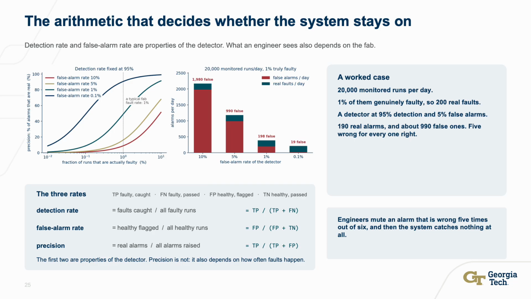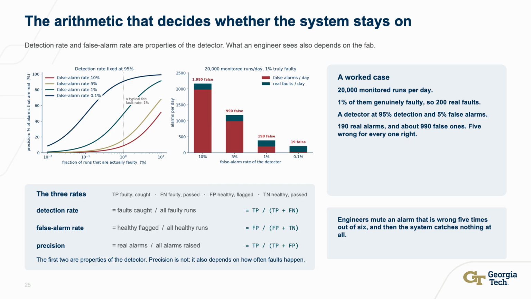There are only 3 levers here, and it is worth knowing which is which. You can lower the false alarm rate, which means tightening the limit, which costs you detection of smaller errors. You cannot raise the fault rate, which you cannot do and would not want to. Or you can reduce the number of runs each alarm represents by grouping alarms per lot or per chamber per shift instead of per run, which is what real systems do, and which is an interface decision rather than a modeling one. Notice that improving the model helps only through the first lever.